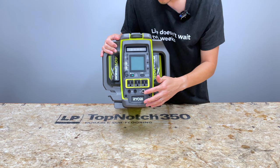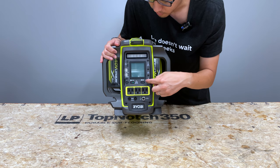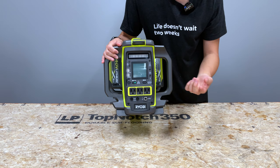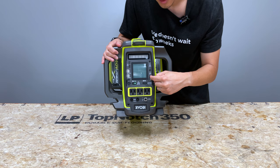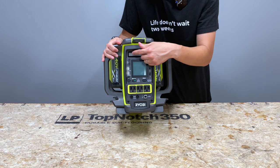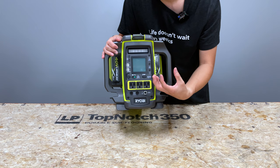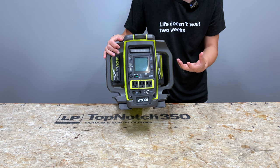It also has a circuit breaker and a nice little screen. The buttons are countersunk, so you'll need long fingernails or a pen to press them. There's a small work light, which is pretty much useless but it does work. This unit also has an app — the GenControl Ryobi app — that works via Bluetooth. It's not life-changing, barely useful, but it is there.